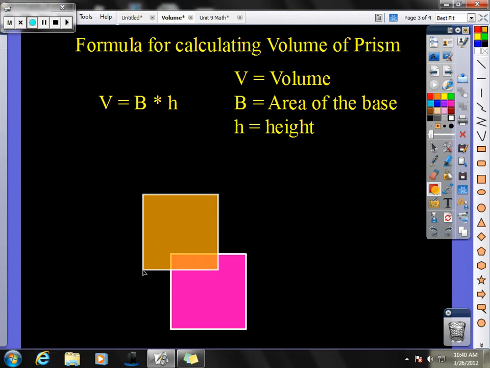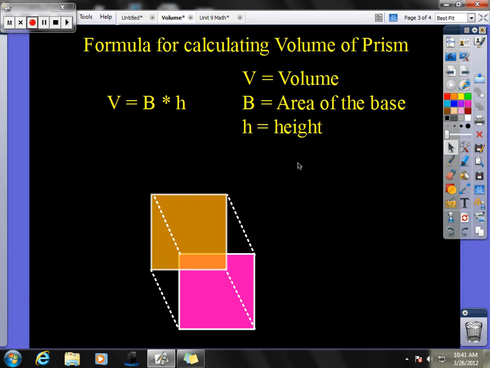This time we'll connect from this corner to this corner, from here to here, from this one to this one, and from this one to this one. Now, as I'm looking at this shape, I am looking at the top of it, which is the yellow section of my prism. I want to identify that this is the top and the pink one is the bottom. If I look at the bottom, I'm going to say that this side is 3 centimeters.